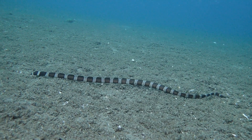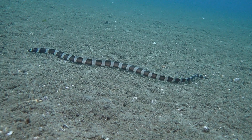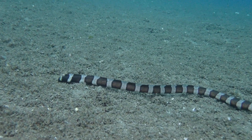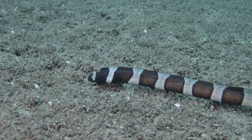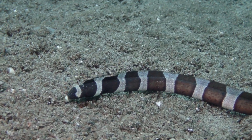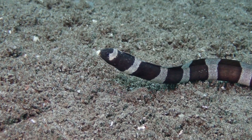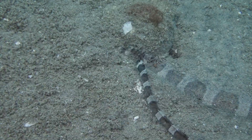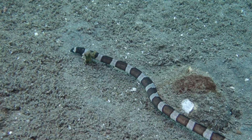Here again is the eel, which plays the role of the snake very well. Not only is it patterned more or less like the snake, but it also moves like it. Look at these undulations of the body — very similar to the sea snake. The only feature where you can really tell them apart is the head. Look at the head of that banded snake eel — it does not look like a snake head, like a reptilian head. Nevertheless, it's a very successful mimicry, and a lot of snake eels are actually constantly buried in the sand, but this one moves about.